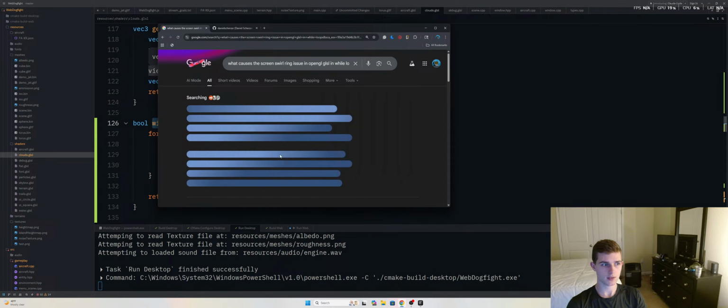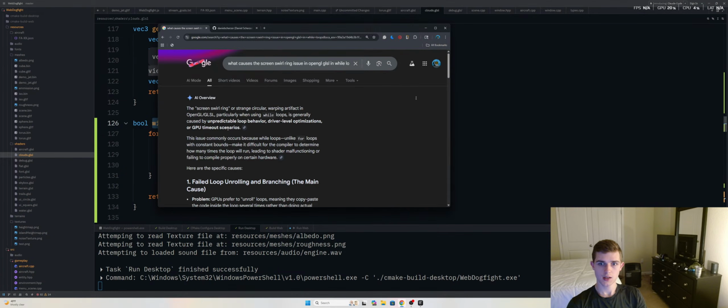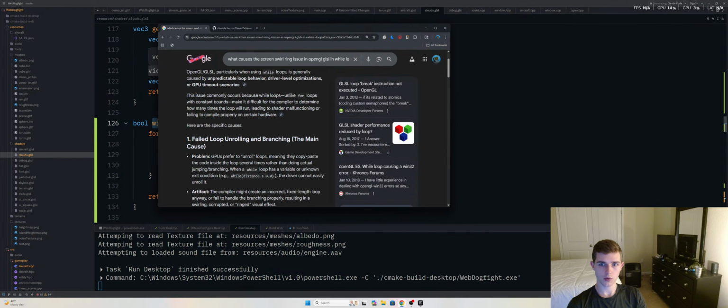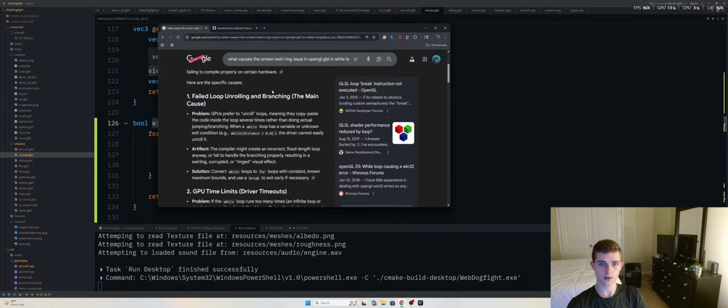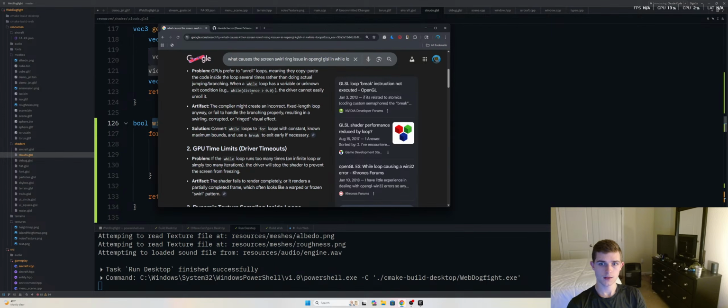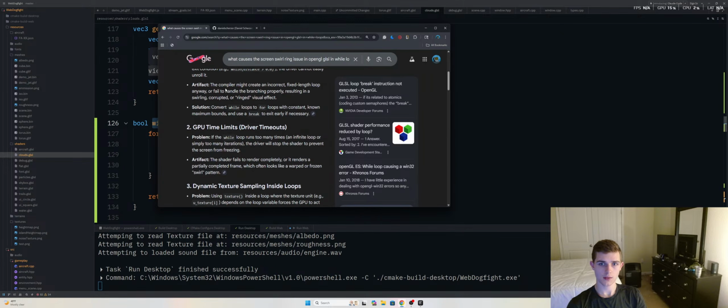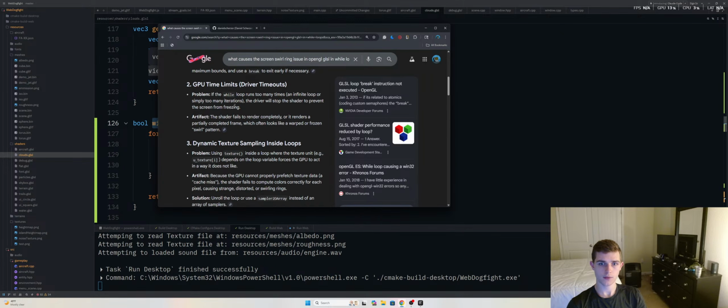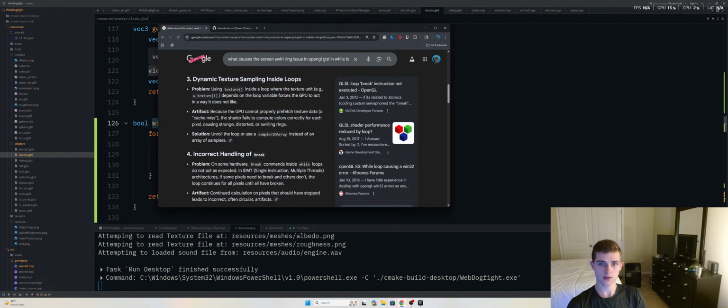Last time I fixed this, there was something with like an infinite function. Yeah, warping artifact within while loops, generally caused by undetectable loop driver optimizations. Within a while loop has a variable init exit condition. Driver cannot easily unroll it. Okay, compiler might create incorrect fix rate. The driver will stop the shader.